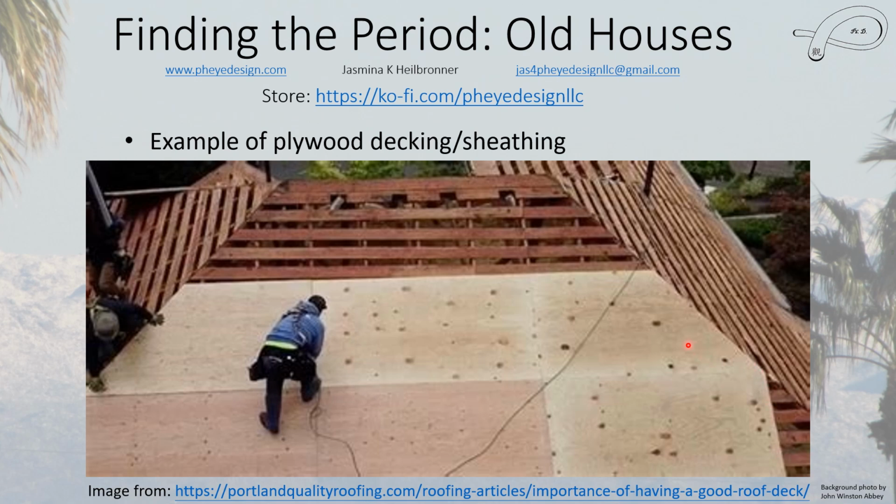But you can see that this is being really put over this wood. It's not like the wood is replaced and they're putting plywood over the rafters. This wood is going to be there still. So you would see gaps in this wood from under, and you would see the plywood between those gaps. Then this would mean it was re-roofed between 1928 and 1963. And hopefully you can find something about that.